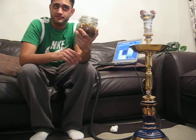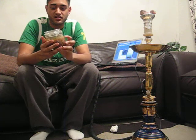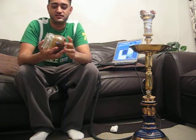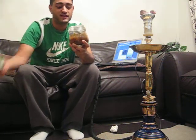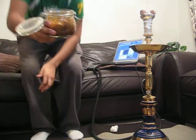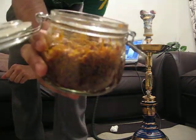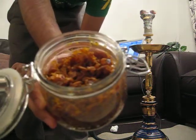I usually keep it in these glass jars and you'll probably always see these in the next few videos. I prefer to store it in this anyway. I know a lot of people prefer to store it in the actual tin itself or Ziploc bags or shallow containers. I just prefer it this way. As for the cut, it's your typical Starbar's cut — medium choppy, not too juicy which I like about it. It's really easy to pack.